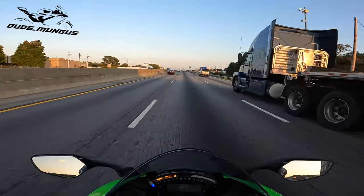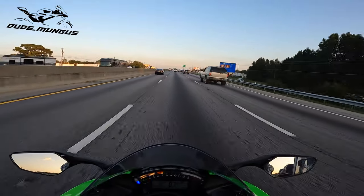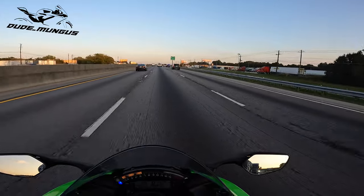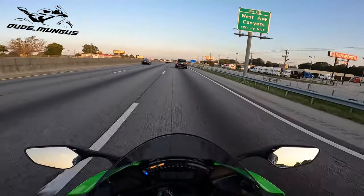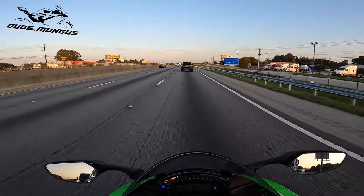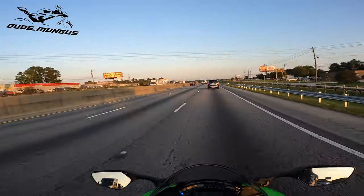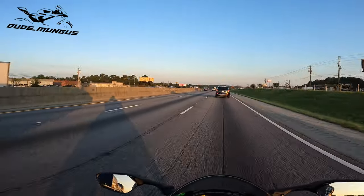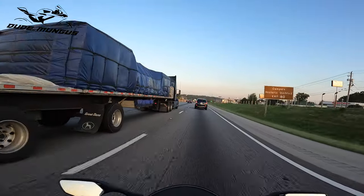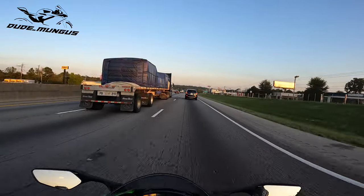Completely stopped. I can't wait till this thing is unlocked. Now it is gonna be a beast. You hear all that gurgling going on back there? My next bike has got to have the snap, crackle, pop. It has to mess with the Rice Krispies. Snap, crackle and pop, baby.